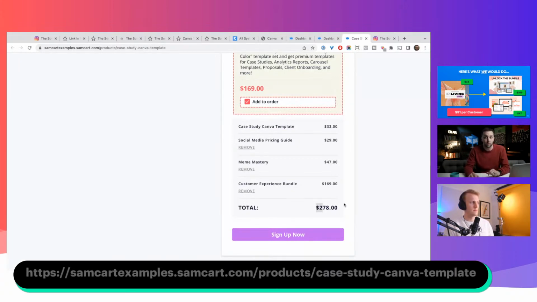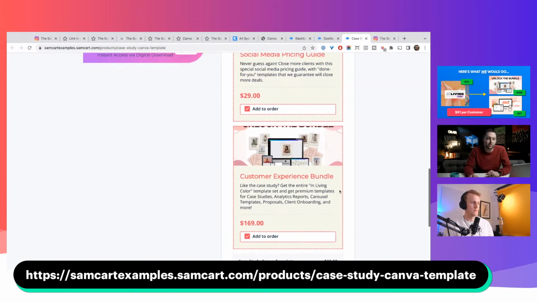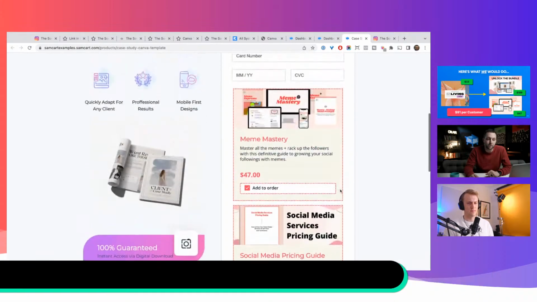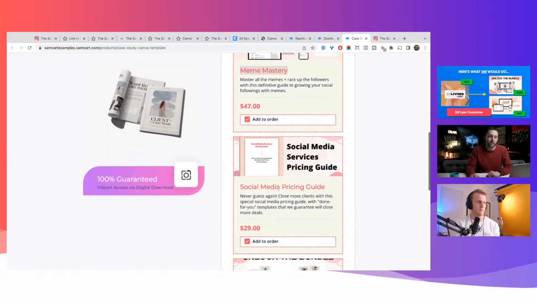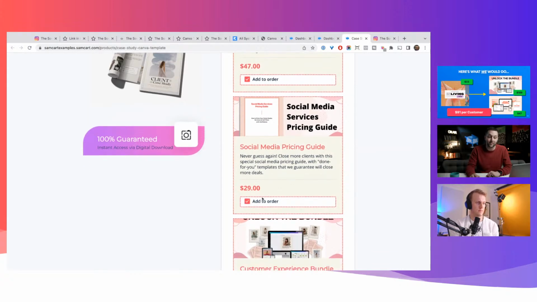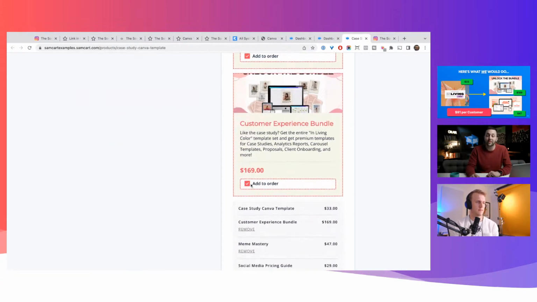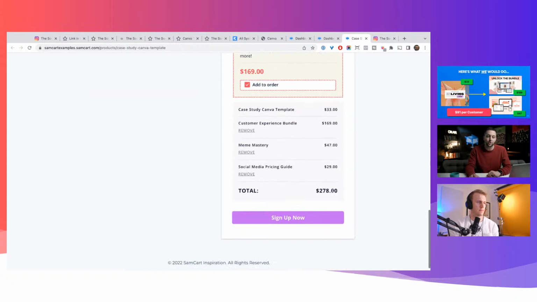But we know from Samcart's database that even just one of these order bumps converts between 35 and 40%, meaning 3 or 4 out of 10 customers are going to say, heck yeah, I want to add this to my order. And then 3 out of 4 more are going to say, I want to add the second one to my order. 3 out of 4 more are going to add the third one to your order, right? And all of a sudden you can see how these numbers start changing very, very quickly.